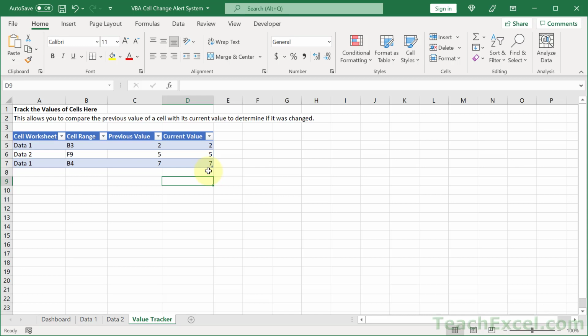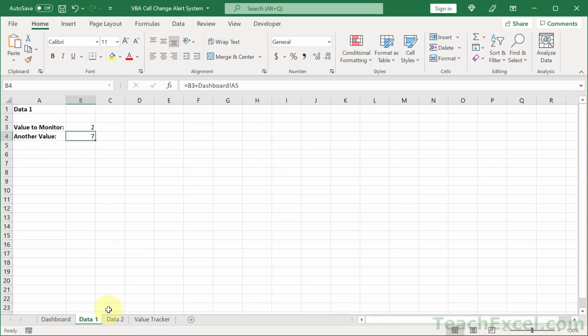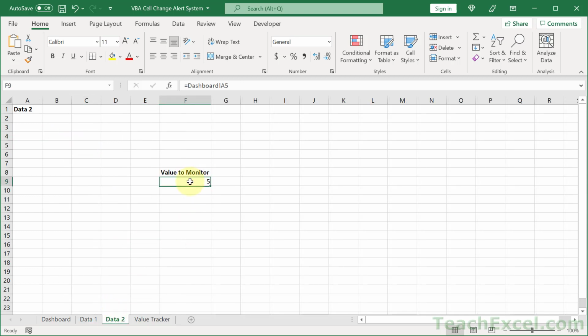It's a pretty versatile little system, and it's going to be a lot easier to manage than some of the other ways I've shown you how to do this. Specifically, if you know about this issue, if we have a linked cell like this one right here, if this cell changes, the normal way to track it simply wouldn't work. We have to kind of jump through a few hoops. So here we are going to make life much, much easier.